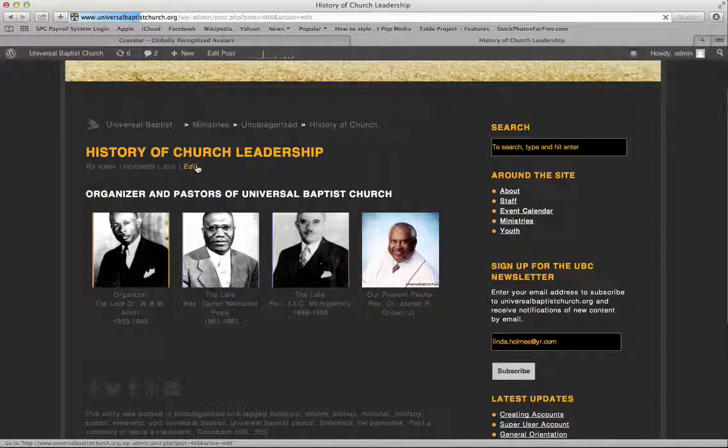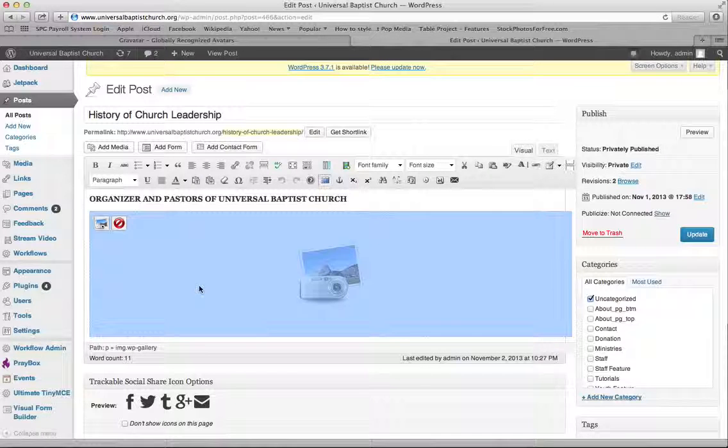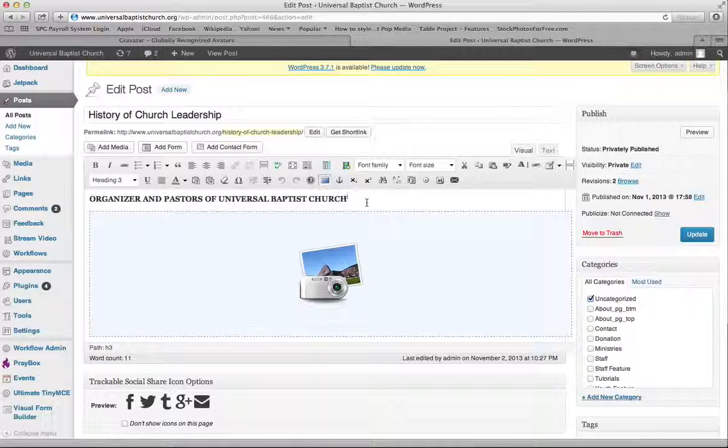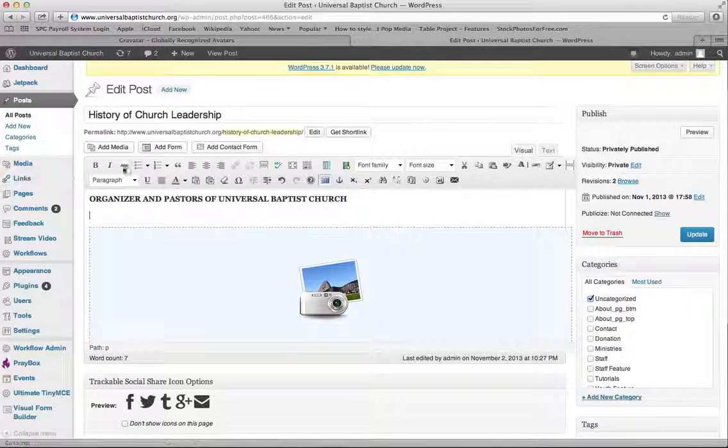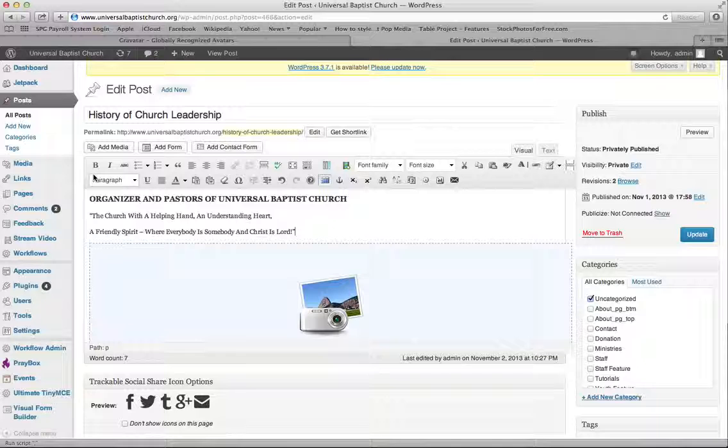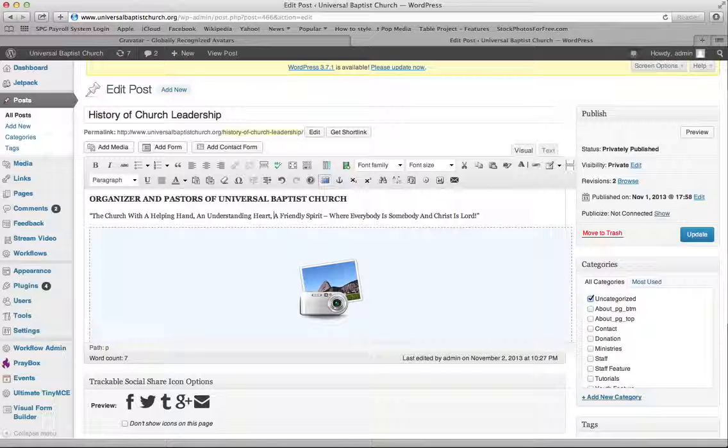I'm going to edit. I'm going to select on my gallery. Sorry, I'm going to select my heading. I'm going to put in a space. And I'm going to note here what it says, that the format of the text you're going to be working with is now just a paragraph, and that's exactly what I want. So now I'm going to just Control V and paste that. But I notice I have an extra line space here, and just like Word, I want to remove that.